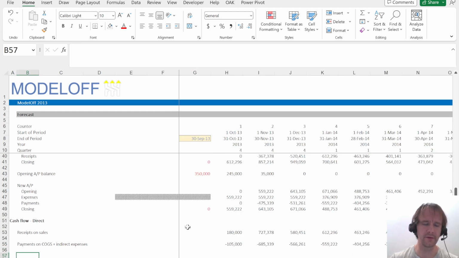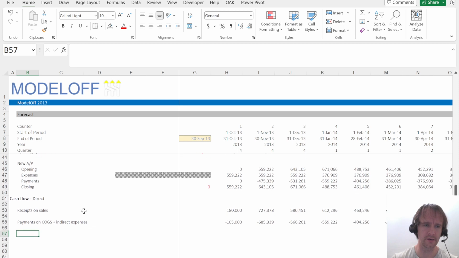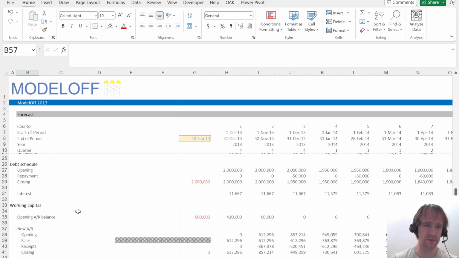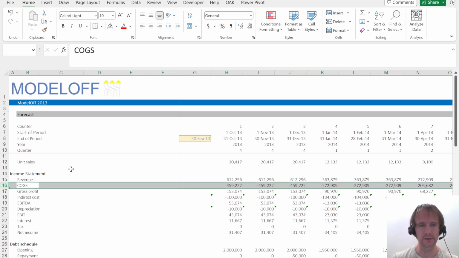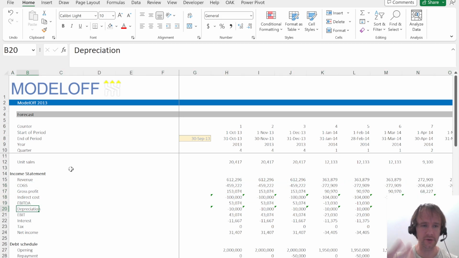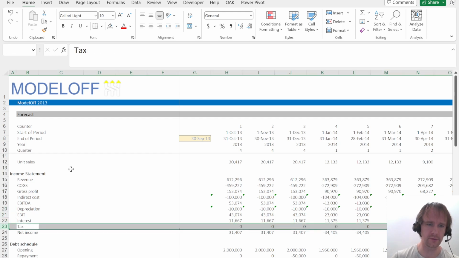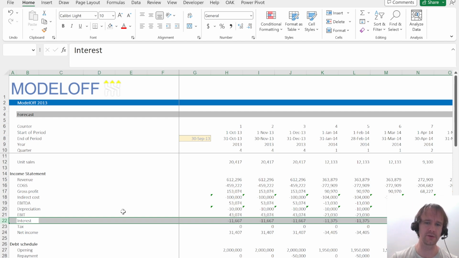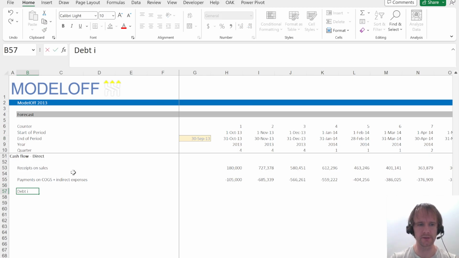And again, if you're doing the direct cash flow this way, basically getting this information from your AP and AR schedules is the only thing you need for this bit, and then you can just follow the structure of the income statement. So, we've done COGS, we've done indirect cost. The equivalent of depreciation is CapEx, but we're told there's no CapEx, and then no tax. So the only other thing is interest, and obviously because we're looking at cash flow, we're also going to look at principal payment. So debt interest, debt principal.